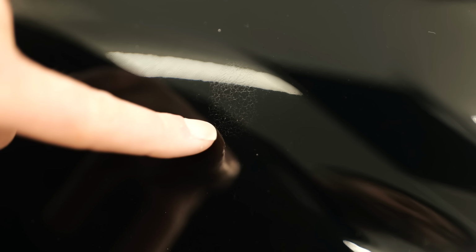This is a low mile car. This car only has 35,000 miles, but since I've known the owner who's had this car, this has always been an issue with the car. It was a lot worse, but obviously we can't do anything about it unless it's a repaint. It's so far under the clear.